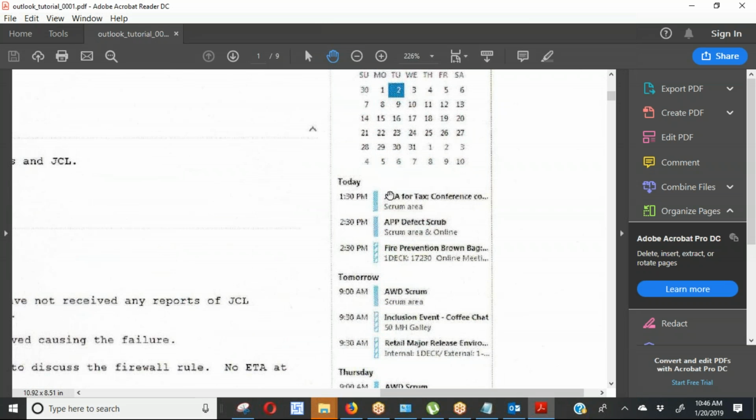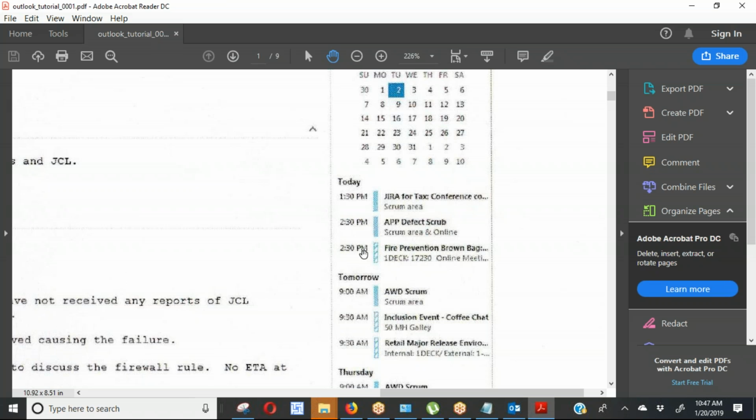And what does that solid and dashed bar icon mean, like a small bar, a solid bar and a dash bar? That means this one is accepted by you, you already accepted, and that one is pending. Maybe it is not recommended to you, maybe you are optional. You already saw it here. This guy has two meetings at the same time, one at 2:30 and another at 2:30. He accepted the app defect scrum, so that is important for him. That's why he accepted it, but at the same time he could not join the other.